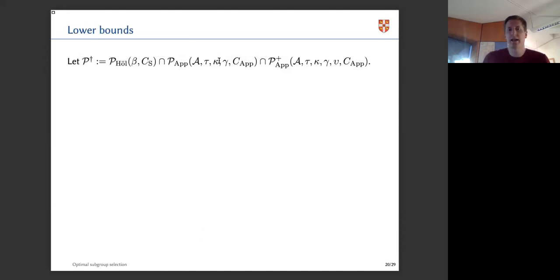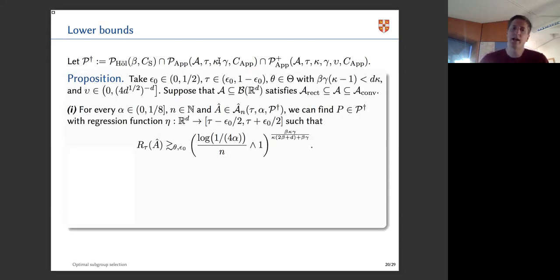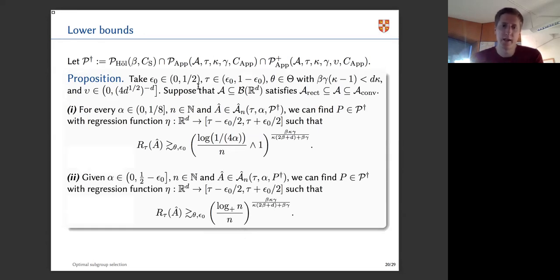Okay, I want to say a little bit about how we construct the lower bounds in these arguments. Of course, if you want to construct lower bounds, you need to construct finite subsets of your parameter space with particular properties. There are actually two fundamentally different constructions going on, giving three different lower bounds. The first one combines two things. One is giving me a lower bound with the right dependence on alpha, and the other is giving me a lower bound with the right logarithmic dependence in the numerator in the sample size.